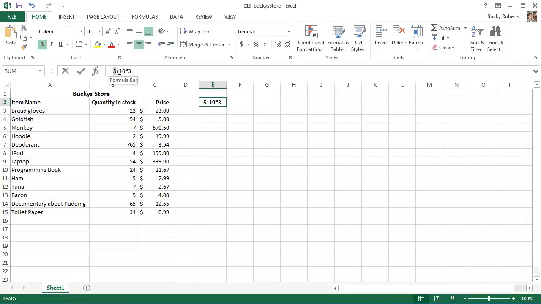So what if we actually wanted to add 5 and 10 first and then multiply the result by 3? Well, what we can do is, of course, surround 5 plus 10 in parentheses, and parentheses take precedence over everything in Excel. So now you're forcing Excel to perform what is between the parentheses first, which is 15, and then multiplying the result of that by 3. There we go, 45.